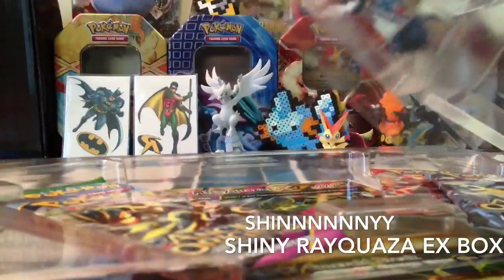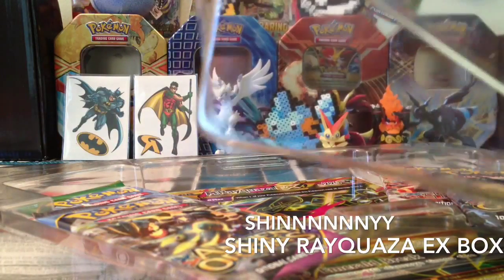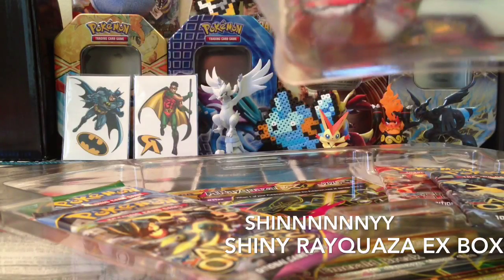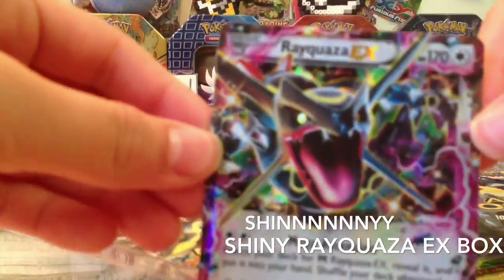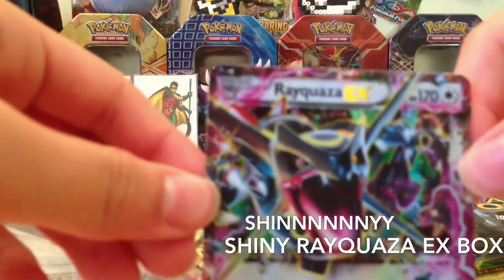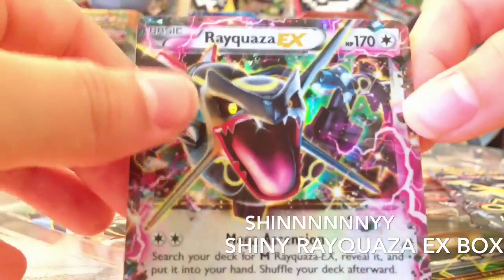Let's open this until I figure it out. Yeah, I did it. Promo card in the thing. Man, how do you not break this? What the heck? How do you put it in? Oh. No, come out. Don't rip. I got it. Okay, this is a shiny Rayquaza EX promo. Sorry about that glint. There you go.